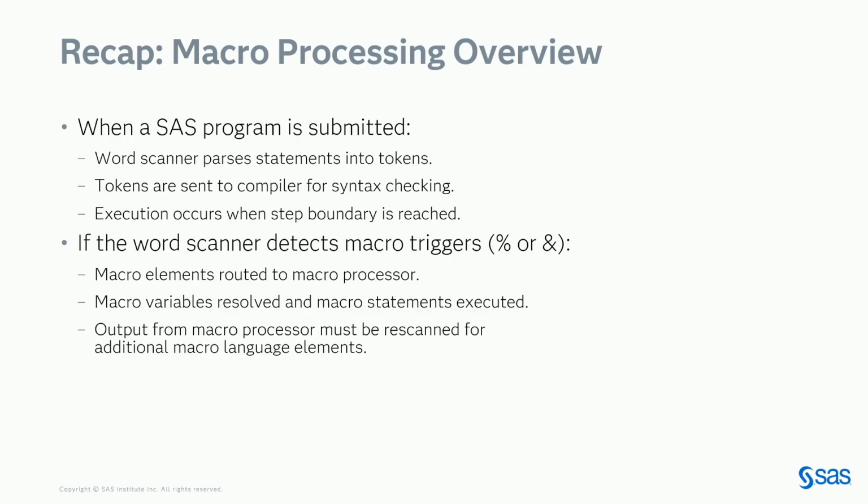So it's important to understand the timing of these things because macro variables are resolved during macro processing, which occurs before your SAS code is compiled and executed. And so, as we saw last year, that timing becomes a key thing to understand as we look at some of these tools, which we will get to in a moment.